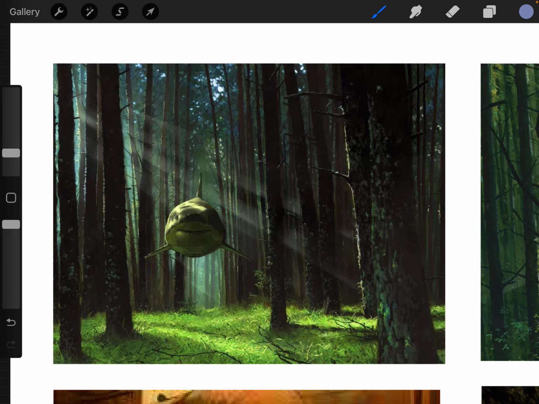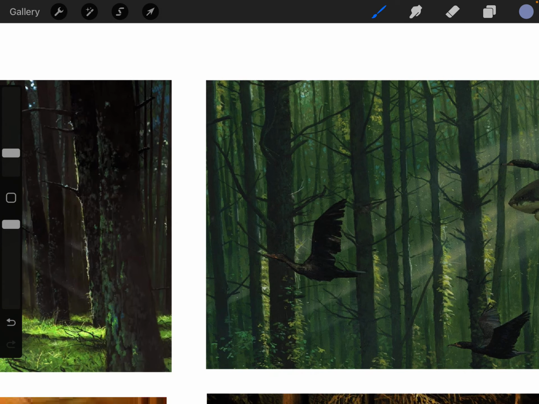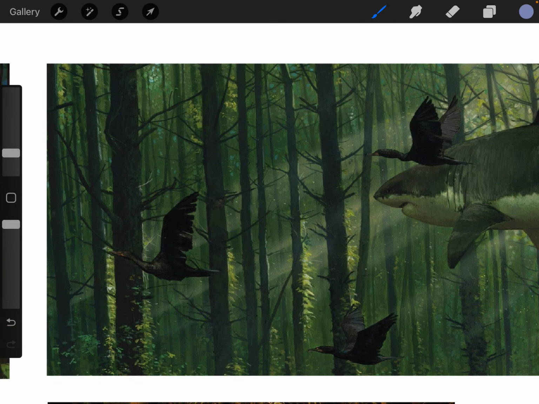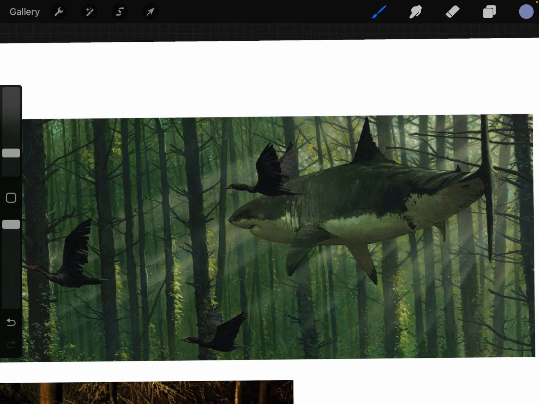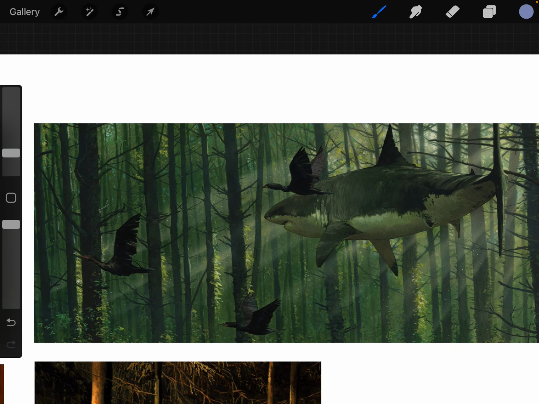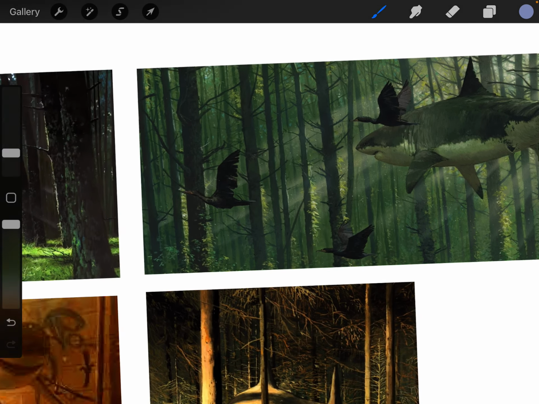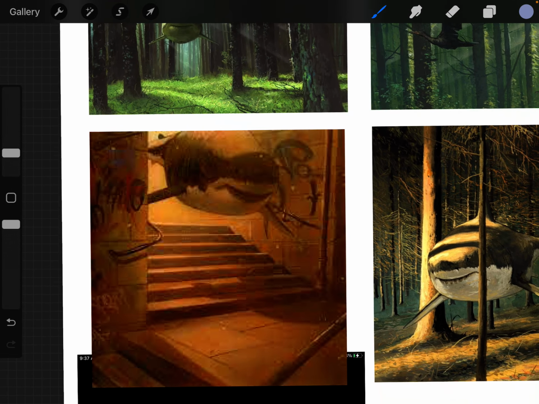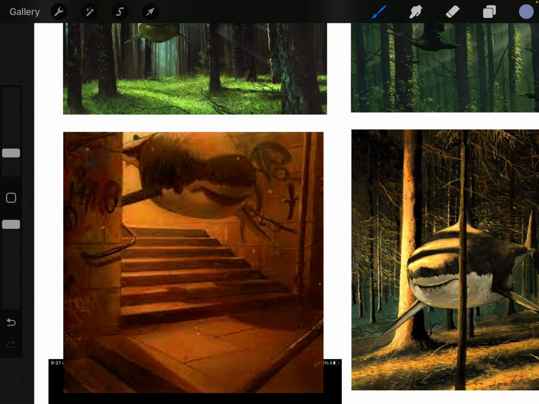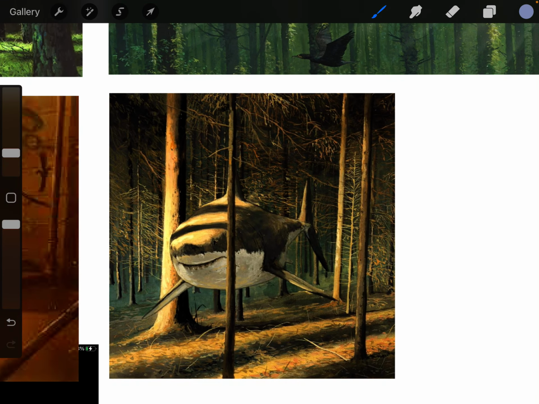It's a little gouache painting. Then this is also very nice. Look, he puts in this beautiful shark with these birds flying in the trees, right? It's super nice. Everything is very harmonious and it works well together, right? Then this one also works nice together, see? And this one sort of also works pretty nice together, right?